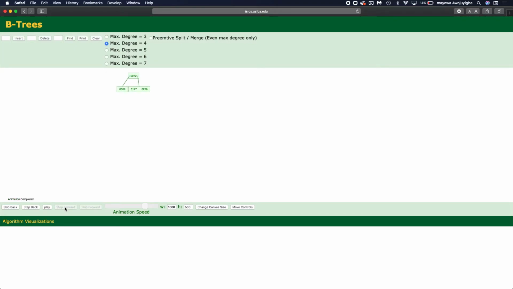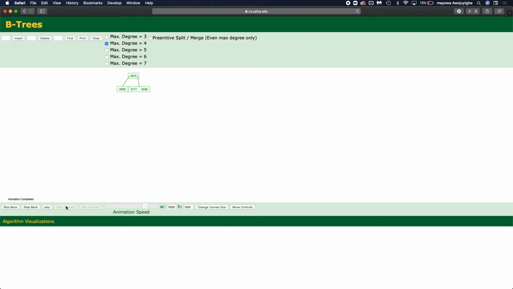So step forward, 72 goes up. Now look, right now 72 has 2 children. What happened there? Let's go back and see. The reason why that happened is because once this goes up, this splits into 2, meaning the stuff that was before 72 goes to the left, and the stuff that was after 72 goes to the right. And that is the rule that governs the entire B tree. You insert a value in, you can keep inserting values in a node. If that node becomes full, meaning that node is equal to the degree, then we split it.